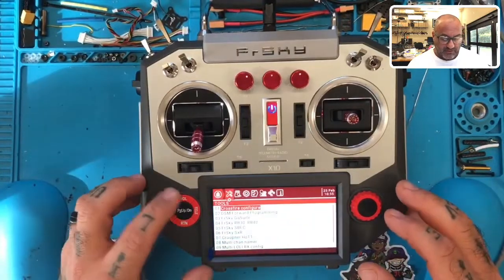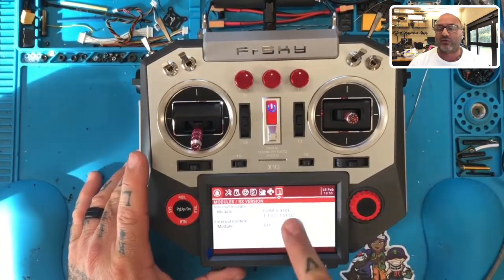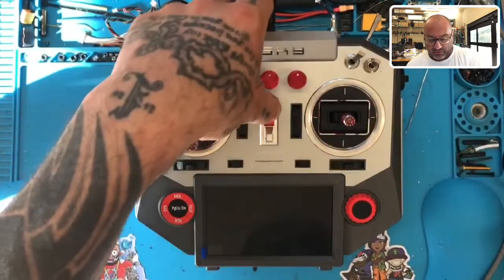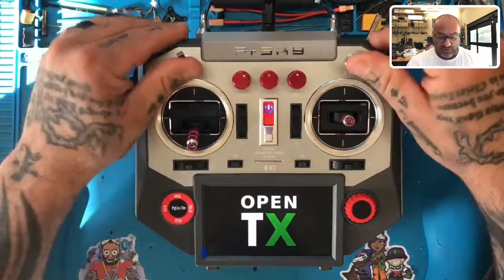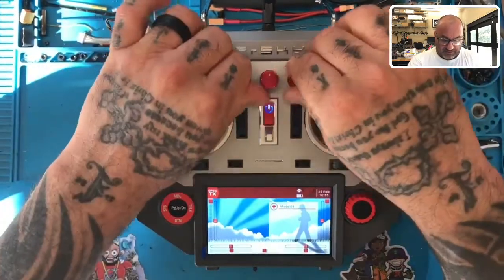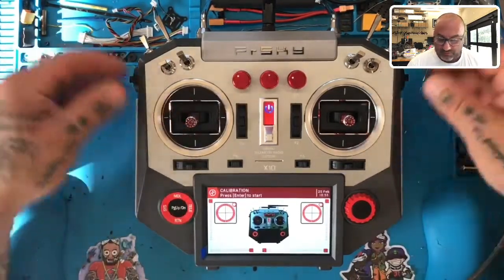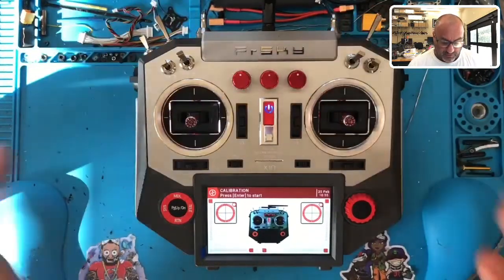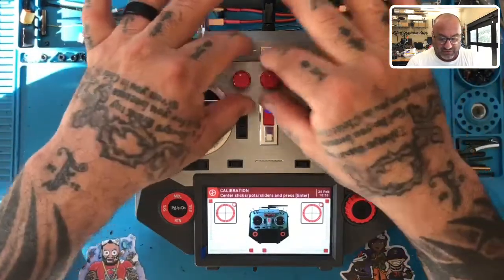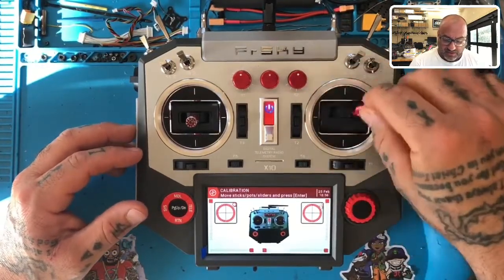Let's go back to our internal module — and all of a sudden now we've got our 2.1.6 FCC internal access module and everything's working great. The only thing left is when I turn it on, my throttle's all the way down and I still have a throttle warning, and my sliders are jammed and nothing's moving to center. Please make sure you do your calibration. Set everything in the middle, turn all your switches to the middle, hit Enter. It says Center — put everything in the center, everything's looking good.